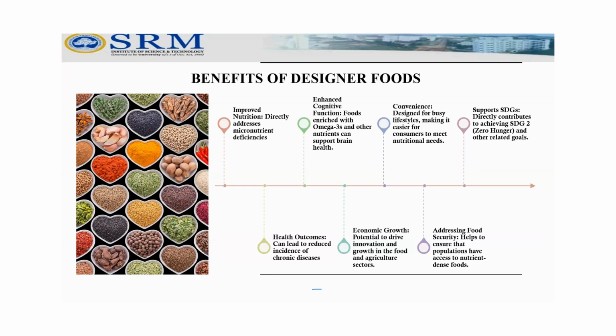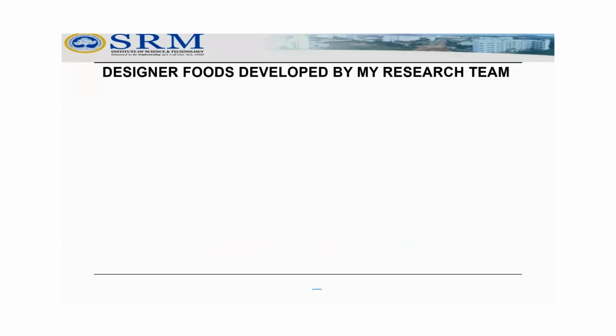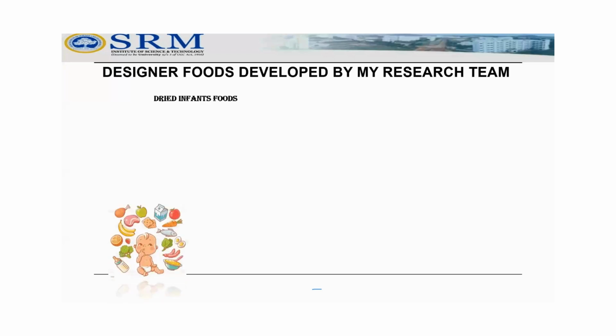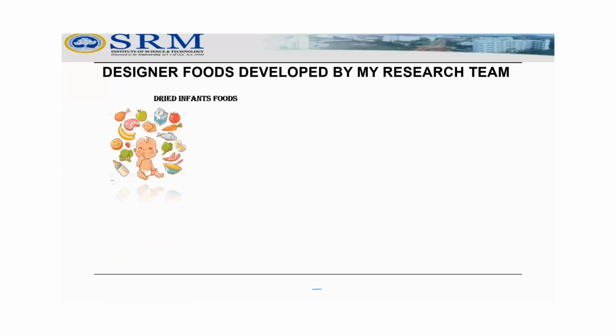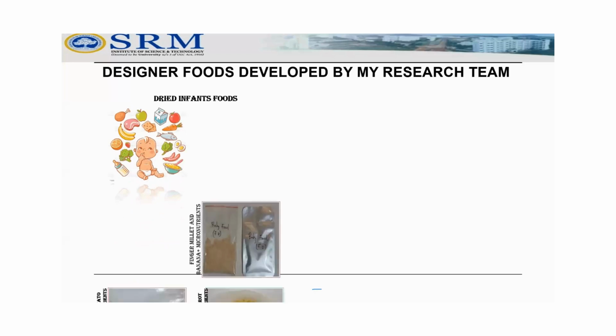Now, I could take another 5 minutes to brief about why I am interested in this topic and what I am working on, about my work. Currently, designer food development for specific groups of people is one of my research areas. So far, we have come out with many designer food products developed technically. Some even had scientific studies done.